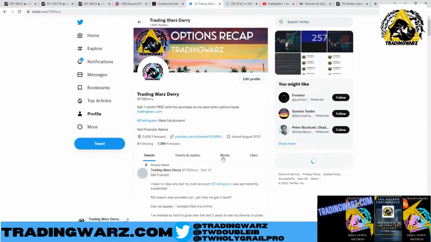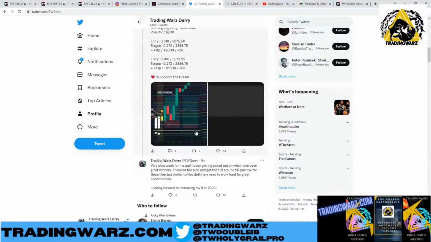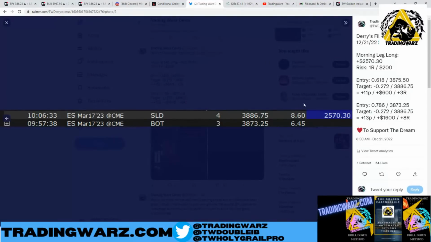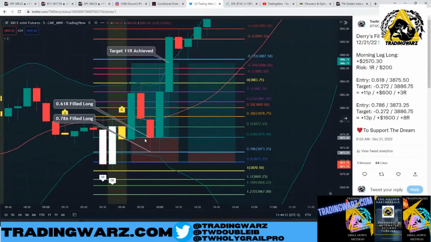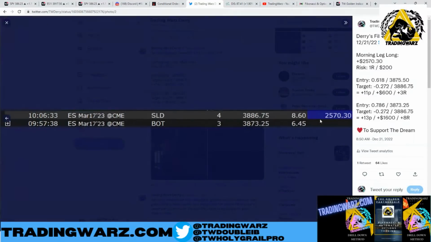So me and my brother right now, my brother is posting his trades as usual here. So you could see on that Fibonacci, the one I just drew, we drew this together. Here was a 618. So what he did was he loaded up on the 618 and the 786, bam, bam. And then the next candle, $2,570 in profit. That's pretty clean money, right? And look at the duration, 9:57 to 10:06. That's what I just told you guys. Within 10 minutes, boom, okay?